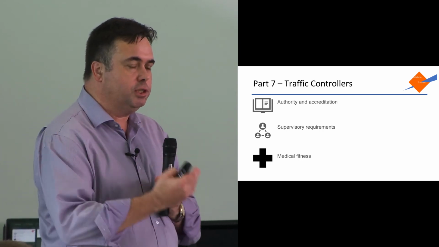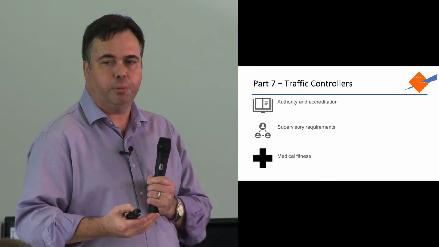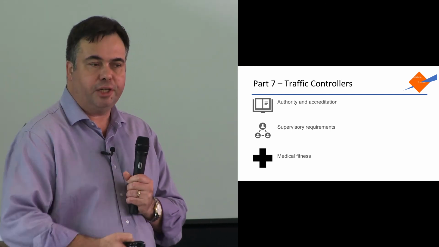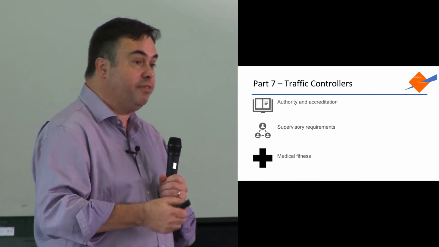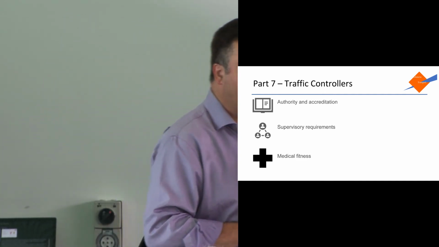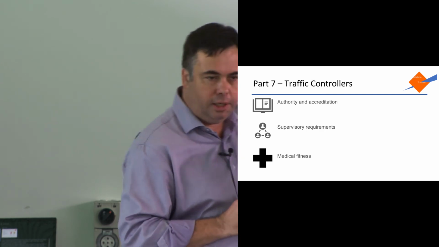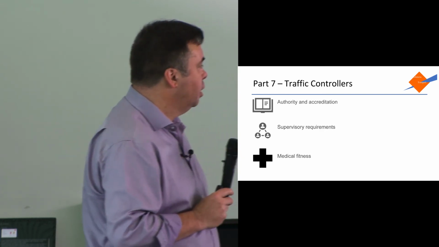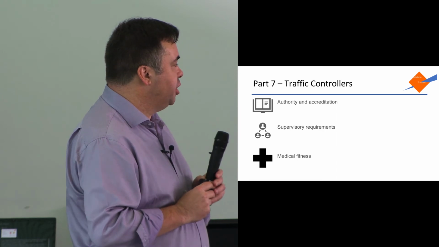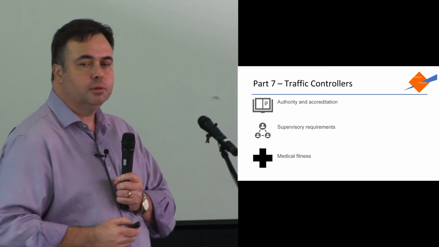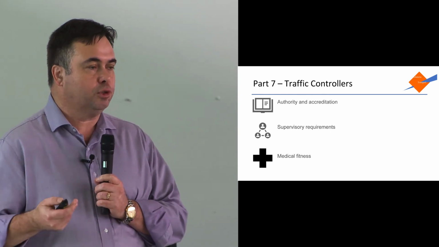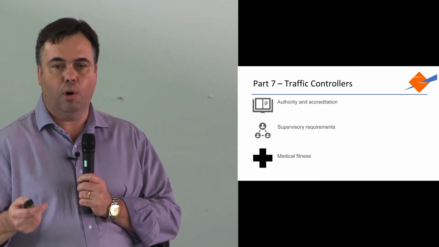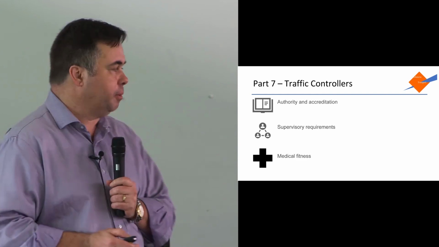The big difference is there's a lot of information up front about portable traffic control devices: how they should be set out, how they should be laid out, how they should be operated, and where the traffic controller should stand, which is not leaning against the trailer. It's 3 or 4 metres away up the road. If they're supervising trainees, there are requirements for that, because ultimately we want new traffic controllers trained on site and observed and watched before they're let loose on live traffic.